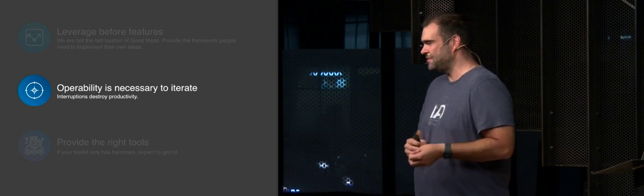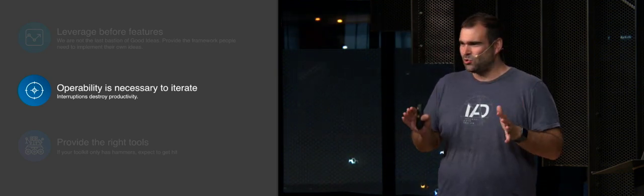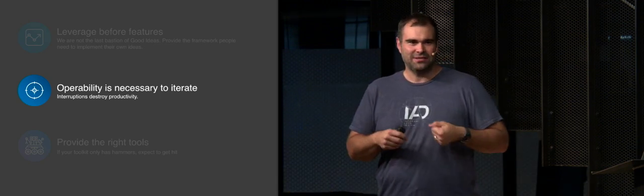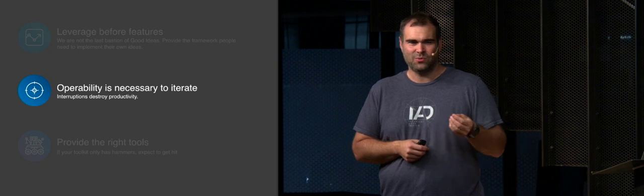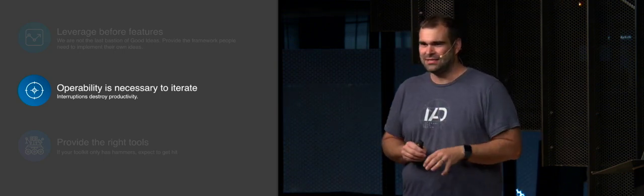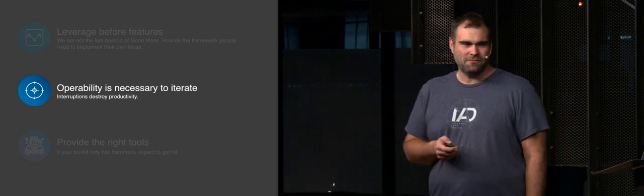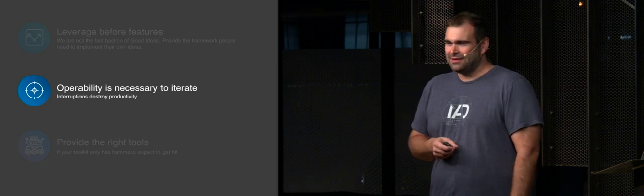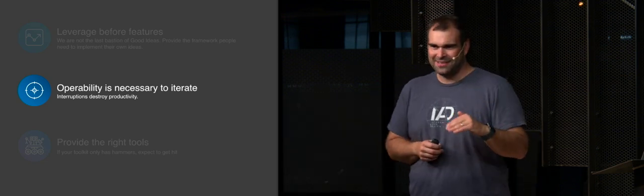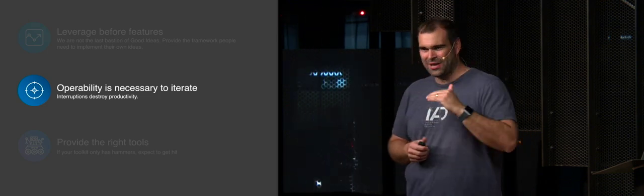It means trading off against features. It means trading off against giving people leverage. And it's purely just so that you can actually get to the next iteration by keeping it operable. It's one of those things that you really have to keep in the forefront of your mind, because it can easily just creep up and bite you. People frequently set thresholds on things that are really, really close to the point at which they're going to tip over. Operability means monitoring way, way below that.